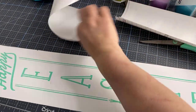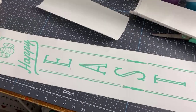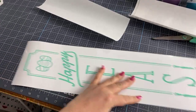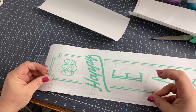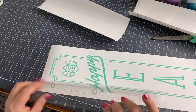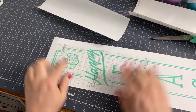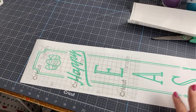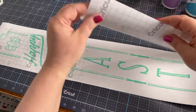So I'm just going to remove the backing from the transfer tape. I want to make sure that I have it up here. And this is how I like to put the transfer tape on this sign or these types of sign. I kind of like do it from the side. So here is the side like this, and then you can just slowly work the transfer tape over. Now sometimes you'll get these little bumps in here. That's okay. It's not going to affect your finished product, and I'm going to show you how to kind of get most of those out anyway.